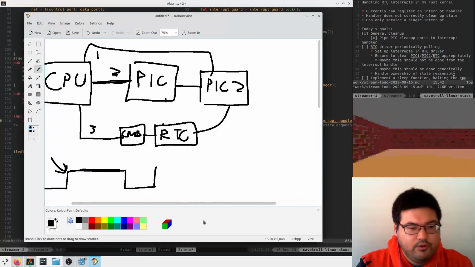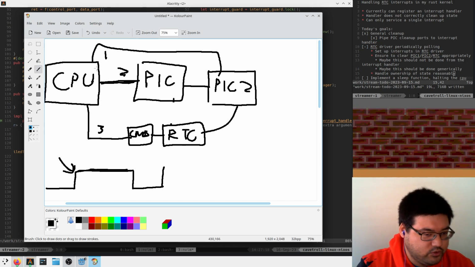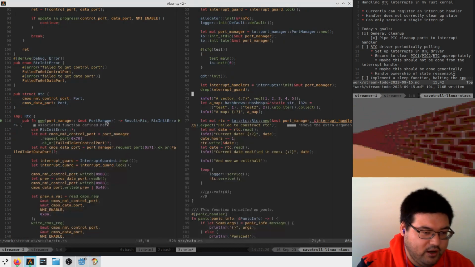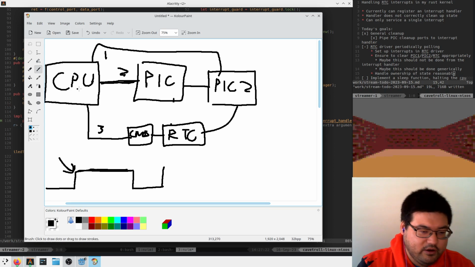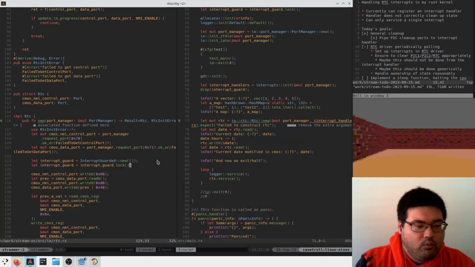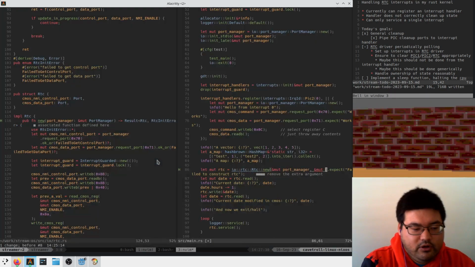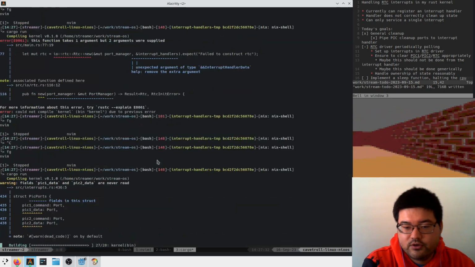What we were just working on is that we have these interrupt controllers that we have to control. So we've kind of handled that. And now we have this RTC that we have to deal with. So when I run my OS, oops, sorry, we're in an inconsistent state because I just deleted a bunch of code. One sec. Let's go back a little bit.